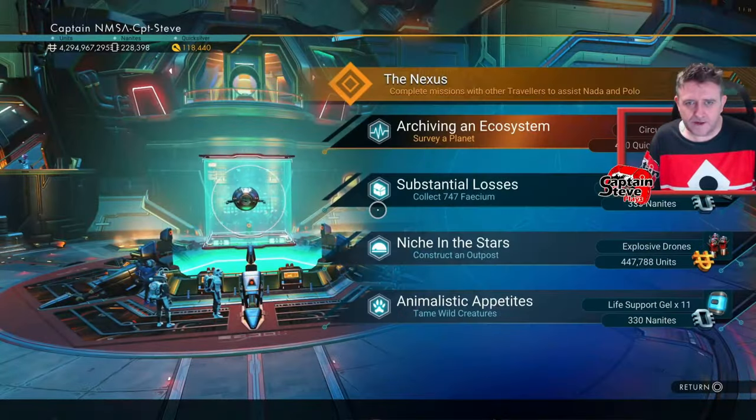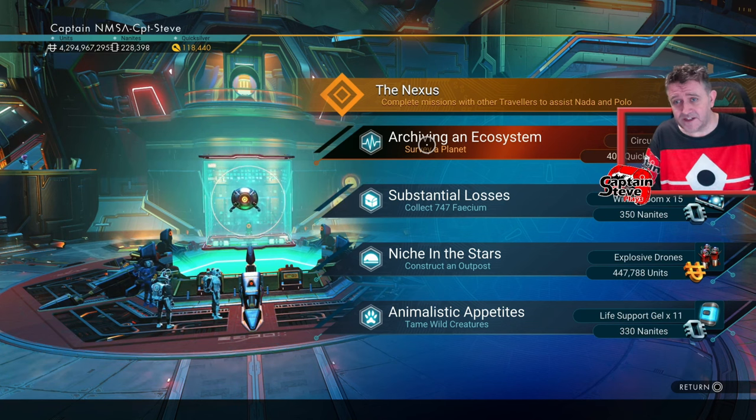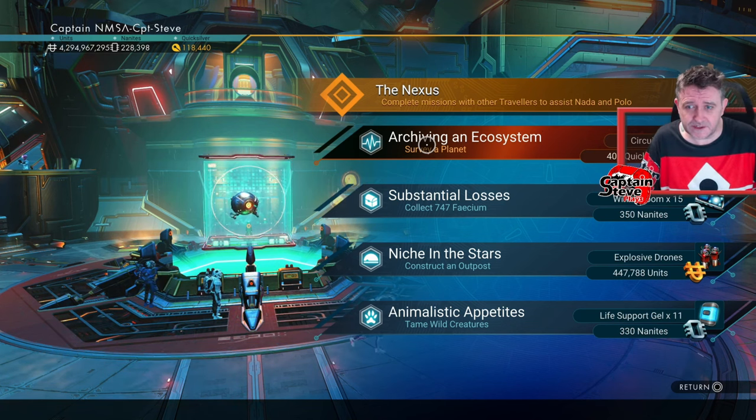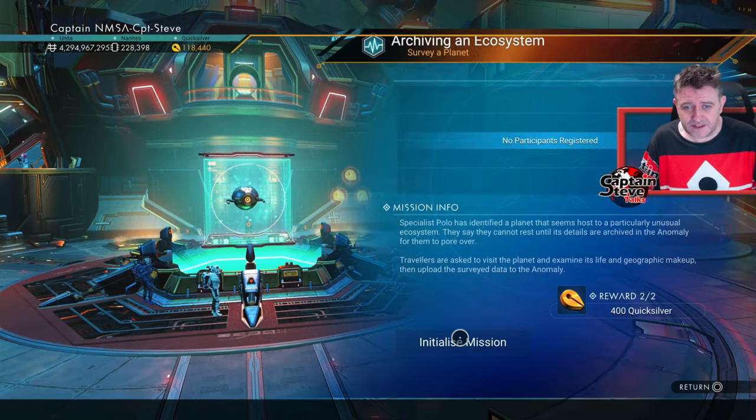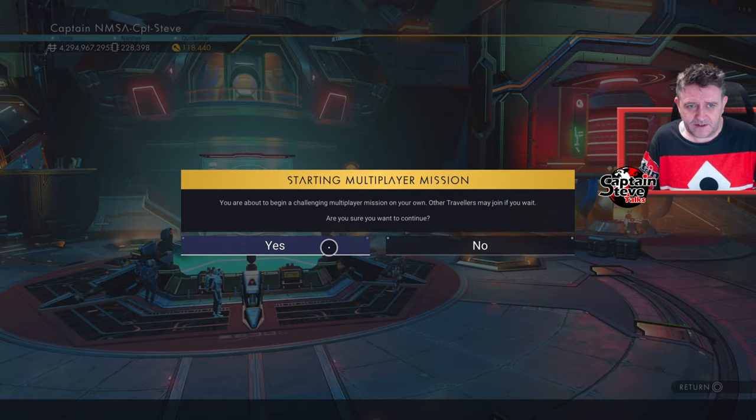Let's see what mission I can do then, people. Survey a planet. I did say I like to scan things, and that's going to give me some Quicksilver, so we might as well do it. Let's go scan a planet then, people. This could take me a little while, and start mission. There it goes. Oh, hold on.